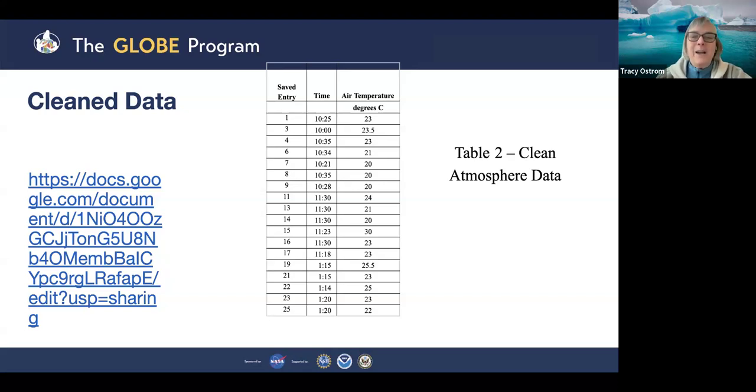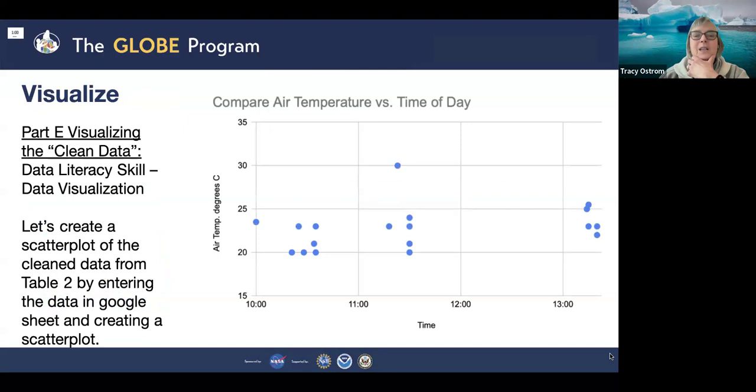Okay, so here we are with our data table. We feel confident that we've excluded the data that were incomplete, and now we have a data table we can look at. And so we're going to go to the next slide, because what we're going to ask students to do is put the data in Google Sheets and do just a scatter plot visual of the data. And so sometimes for our learners and for us, it's easier to analyze data in a visual than it is to analyze data in a table.